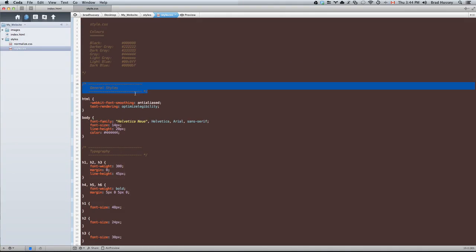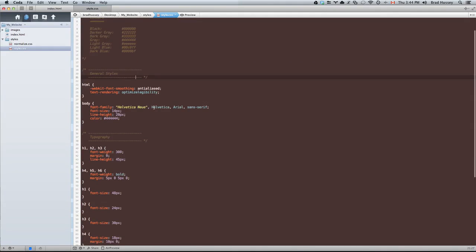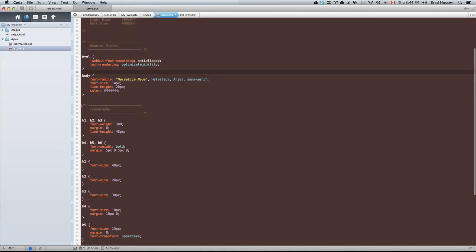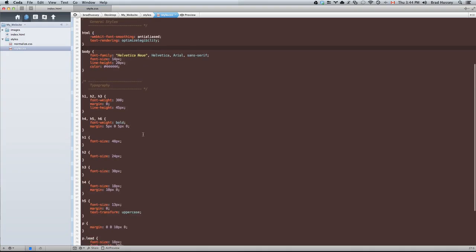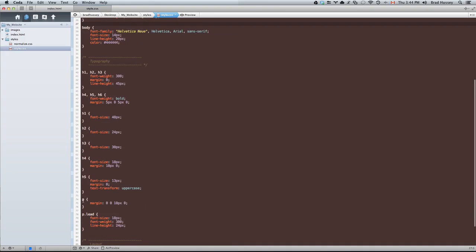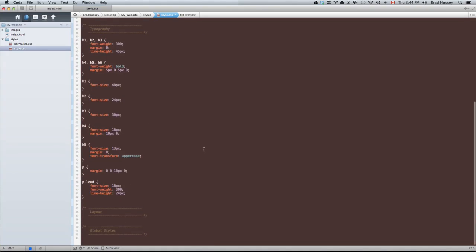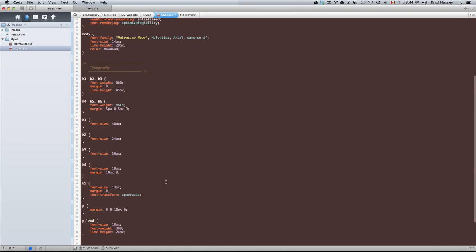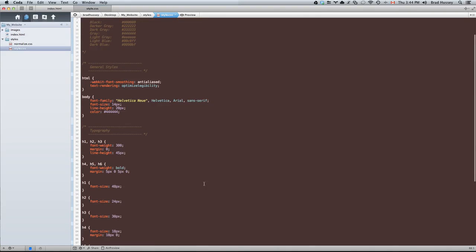And we started organizing our style sheet by putting some titles here of the sections. So the general styles, we have our HTML and body. We have a typography section, which we started styling the majority of. We also added some other sections that we'll get to in the next video. So that's all for this video, and look forward to seeing you in the next video.